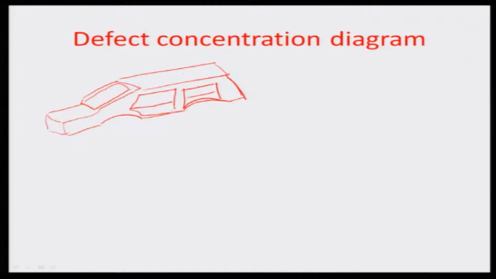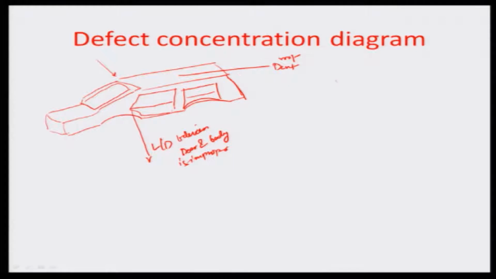So a person may say that there is a dent on the roof, for example, so he will identify this as a roof dent. Or for example, if he says that the level difference between the door and body is improper, he will represent exactly what area of the car. So there are many views. There may be a view from this side, from the top, or the left of the car or even the front body.